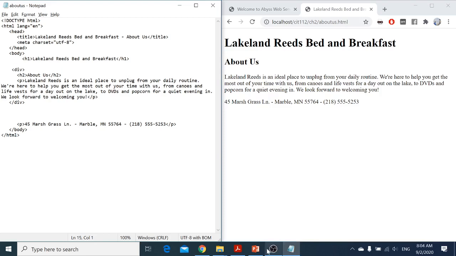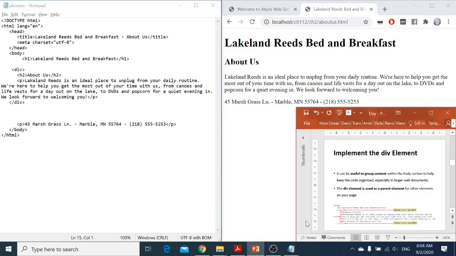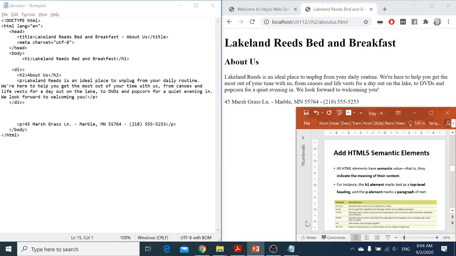Now the semantic element. Remember, every HTML element, such as body, H1, H2 and paragraph, has a special meaning. When you read P, you think of a paragraph. That is the semantic value of this HTML tag.